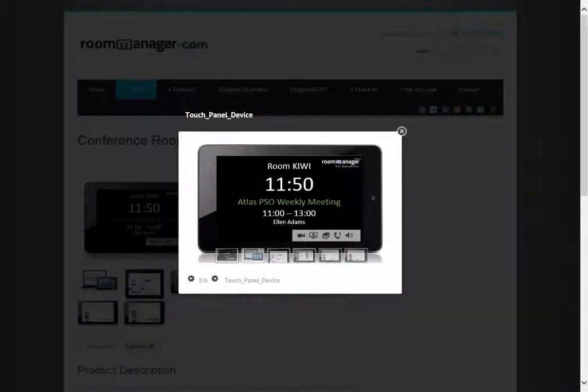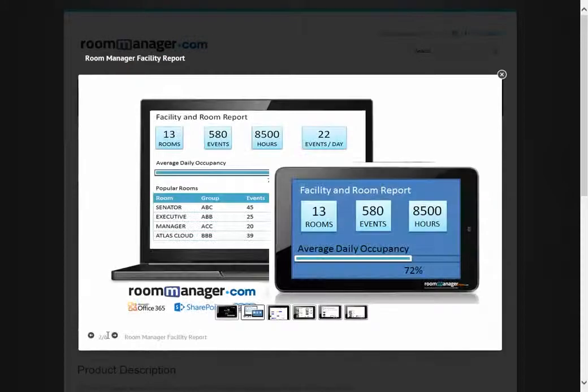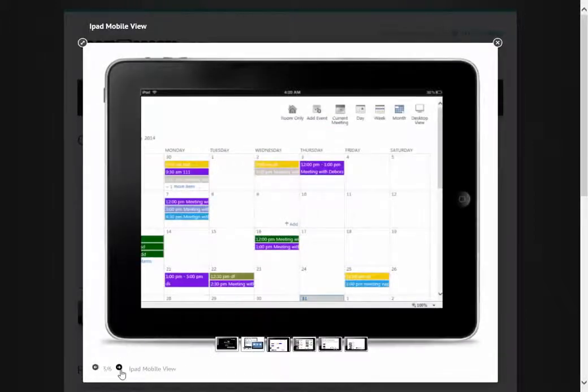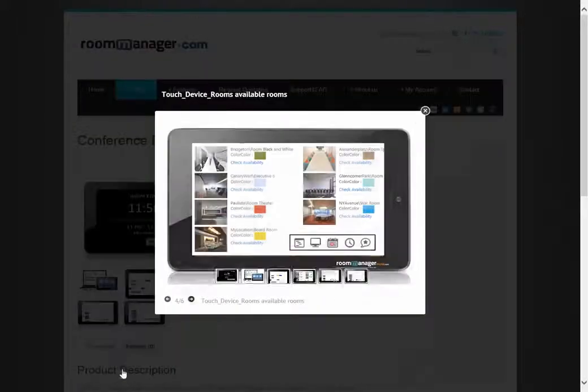All you can do is just connect the display to the Room Manager site URL running on your site or running on Office 365. And it will automatically fetch the information of the current meeting and show you the current meeting running in this one room, with additional features like extending the meeting, like canceling the meeting, and many things else.